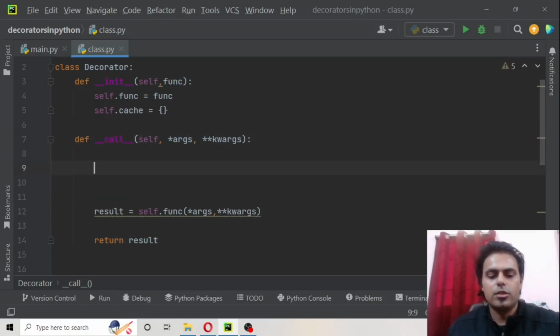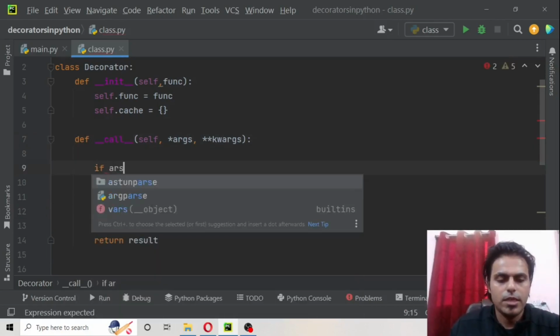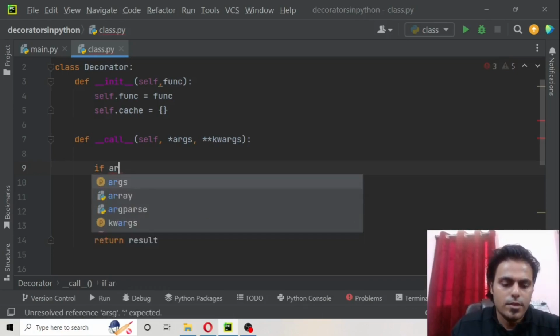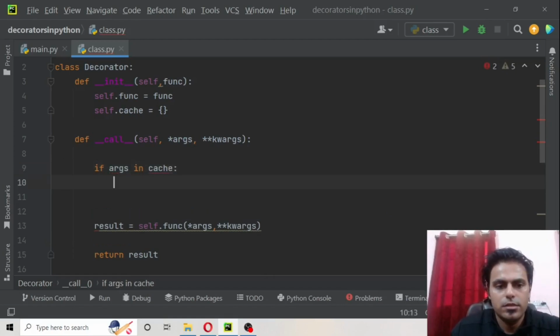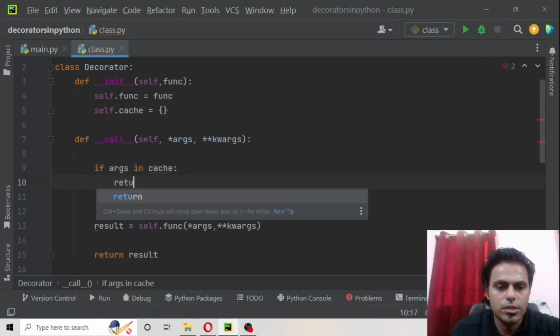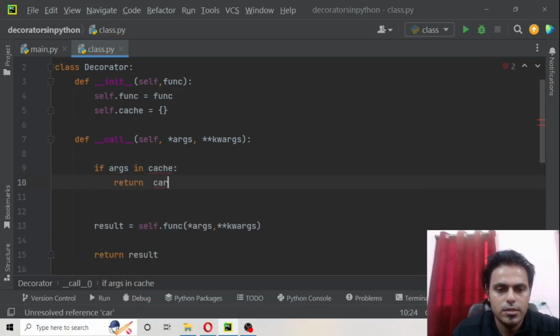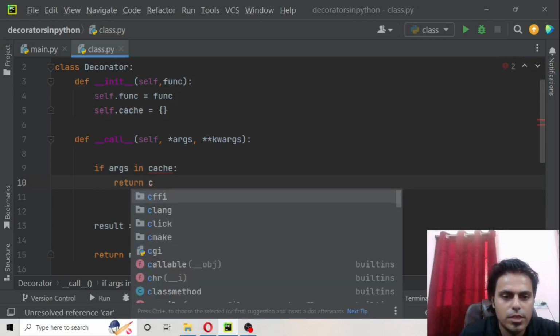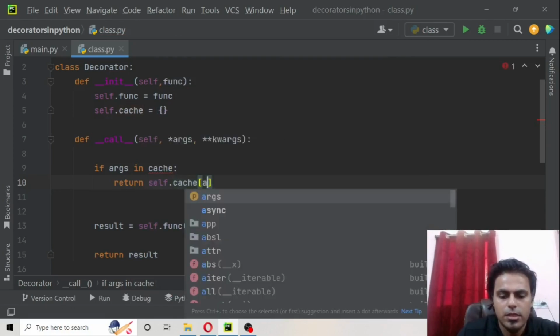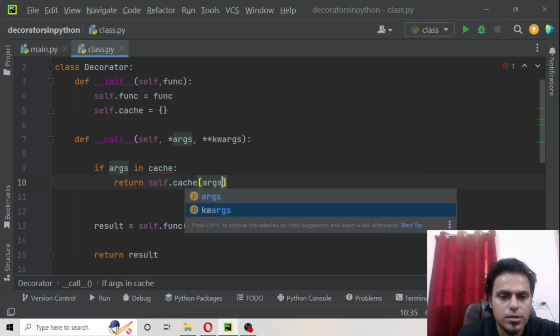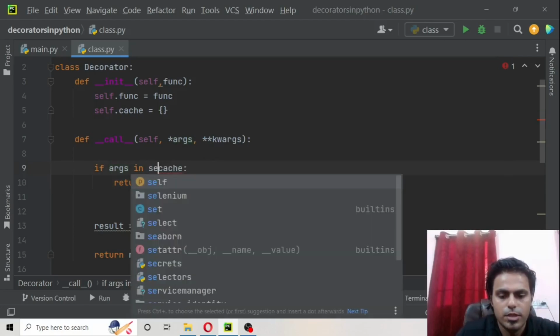Now let us add the logic. If args in cache, then we are going to return self dot cache args. This would be self dot cache.